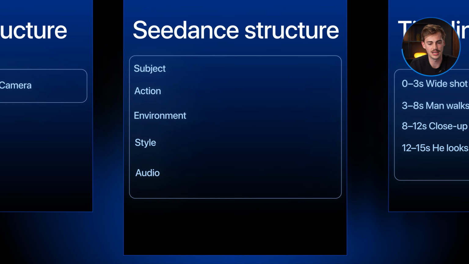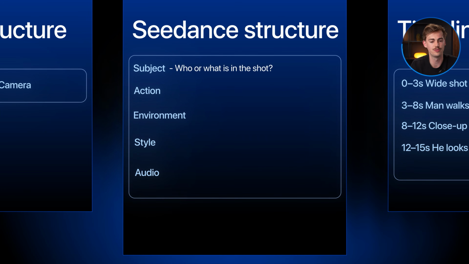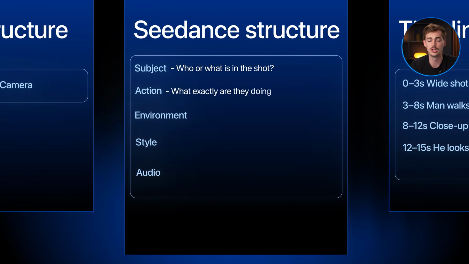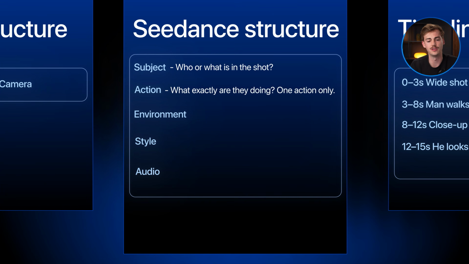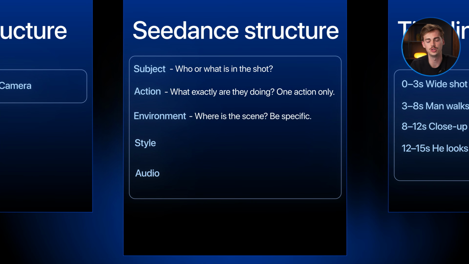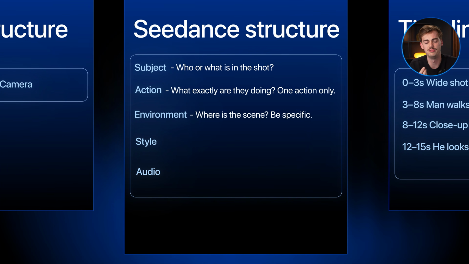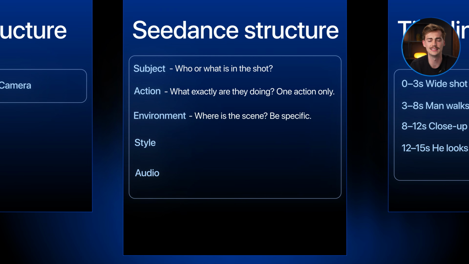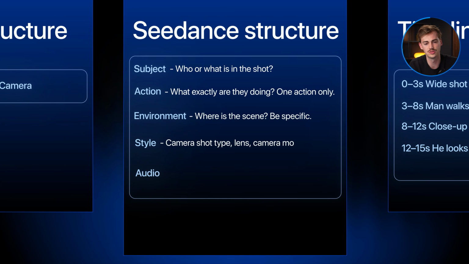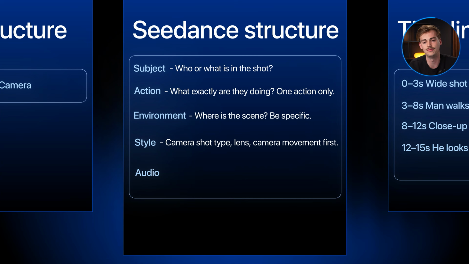So for the subject, again, who or what is in the shot. Then for the action, what exactly are they doing? We can do one action only. Then for the environment, where is the scene? And here you want to be specific. Then for the style, this is, I would say, the hardest part where you really need to do some thinking. You can ask any type of LLM to help you with it, but you can go from the camera shot type, lens, camera movement, then the visual tone.